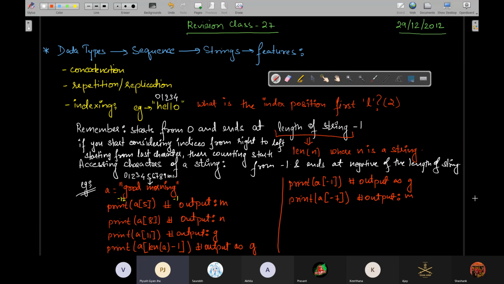Now we'll come to the next feature, which is slicing. What is slicing?